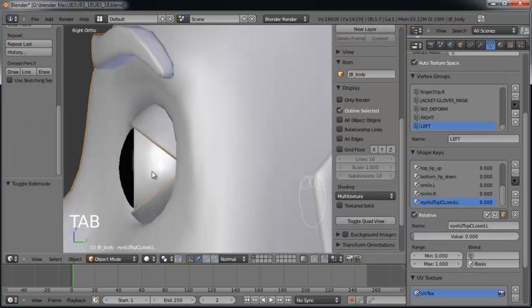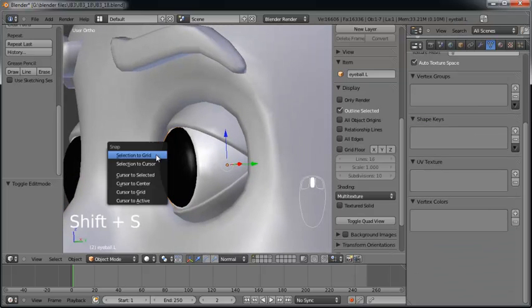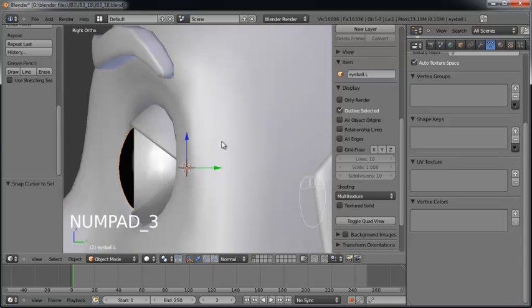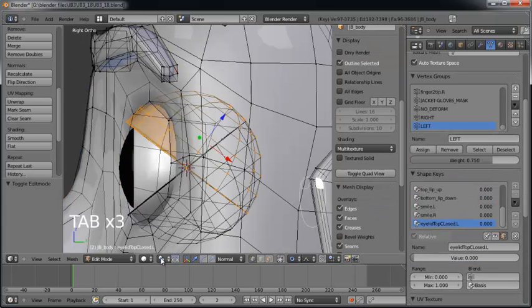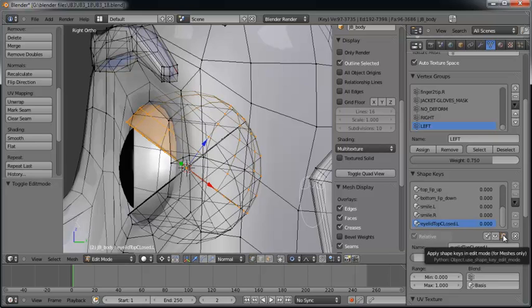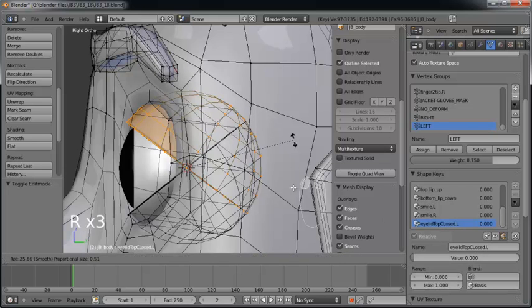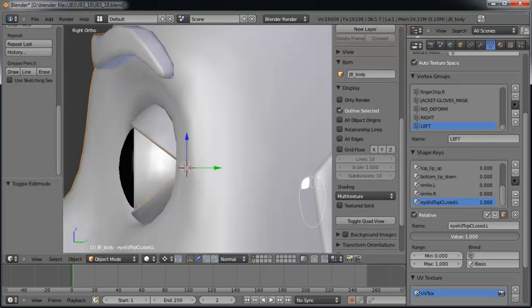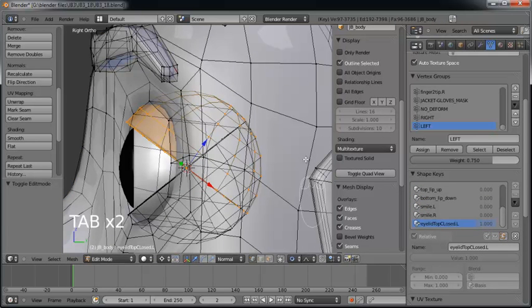And you know what? Before we do that, let's tab out, grab our eyeball itself, and Shift S cursor to selected. And then we will grab our model. And now we want to rotate around the 3D cursor like so. Okay, so need to turn this off right here. We don't need to see the other ones in effect anymore at this point, so we'll just go ahead and turn that off. If you don't have that on, let me turn that back on and show you. It's not doing anything. You're like, what's going on? Well, it's because you have to have the value set all the way up to be able to see anything move. So I'll just go ahead and turn that off and not worry about that for now.